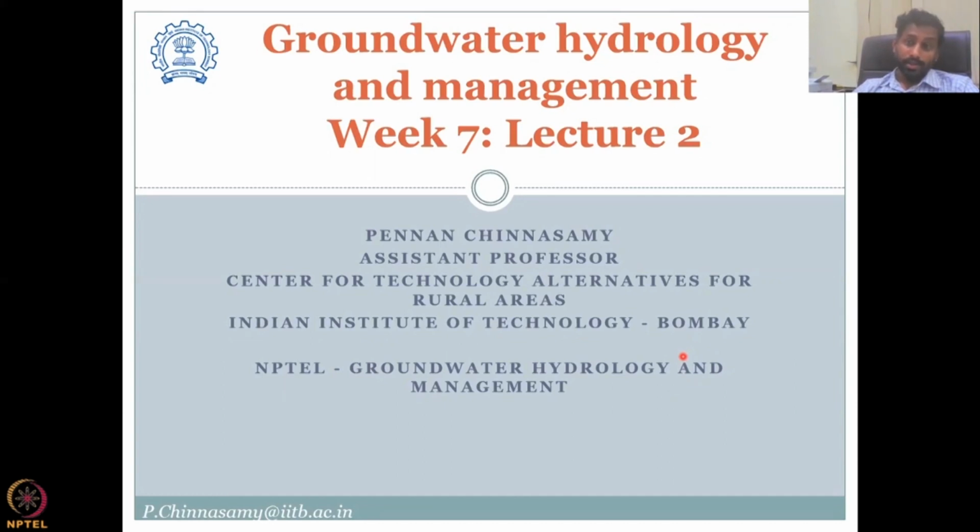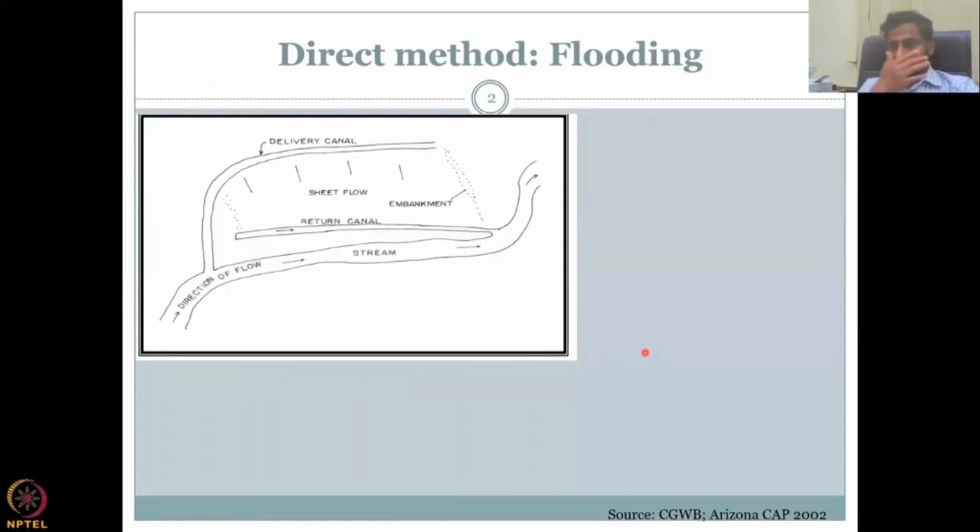In the last lecture, we looked at the multiple different types: indirect, direct, and combination methods. And then we looked at different types within the major subheadings. In today's lecture, we will get into more details of every particular type and how it is used in the real world, what the issues, pros and cons are. Let's get into today's class.